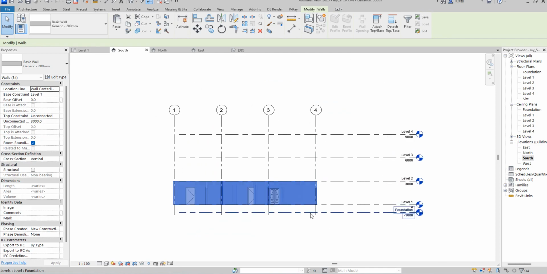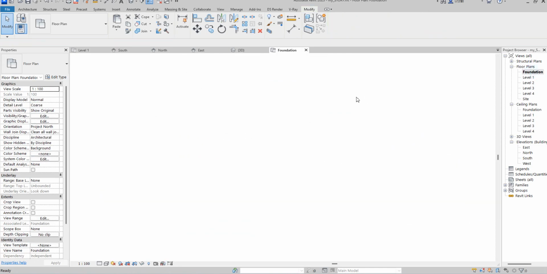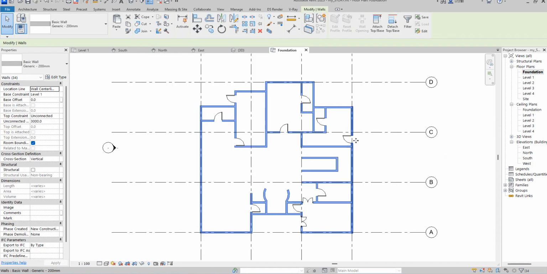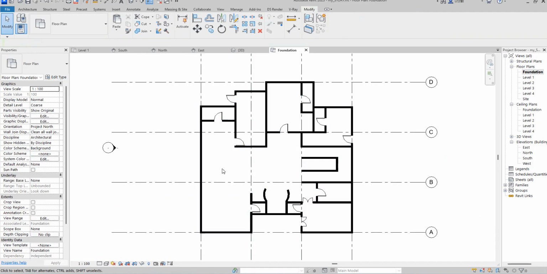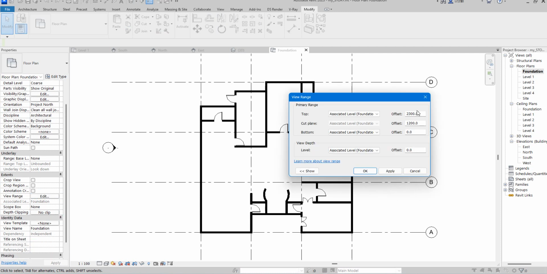Something I want to do here: you see that the foundation is what is showing. I'm going to fix that by going to the foundation here. See, this thing is showing under it, which is not supposed to happen. So now I'm going to do that for you so that you are not going to see what's here any longer. How do you do that? Come to view range. From the view range, when you reduce the height, it won't show what's not supposed to show. Look at the height. The height is minus 1000.